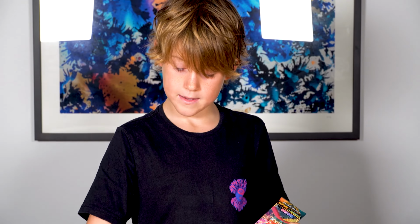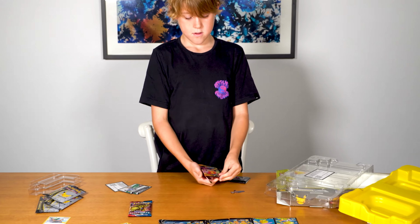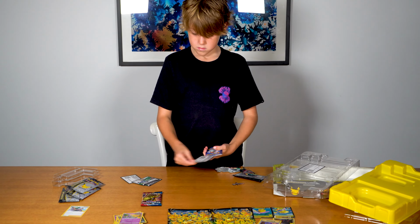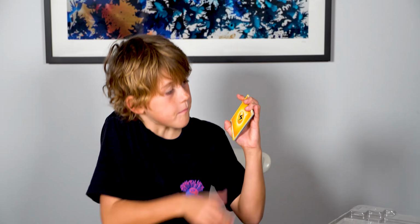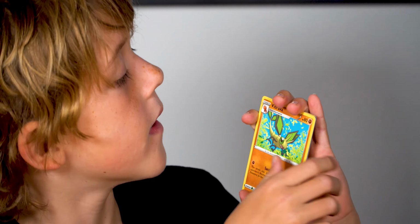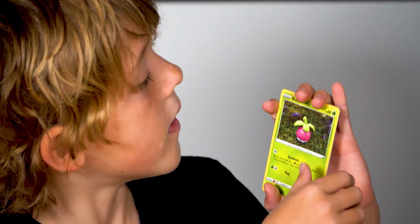Okay. This one. Okay, I guess we're doing the Darkness Ablaze, I guess. That's easy. Now you always open them from the front so you don't see what the cards are. These are quite thick too. I hope I did that right. First we got a lightning energy. We have a Gothiora, is that how you pronounce it? We have a Vibrava. Don't know how you pronounce that. We have a Turbo Patch. We have a Bounce Sweet.